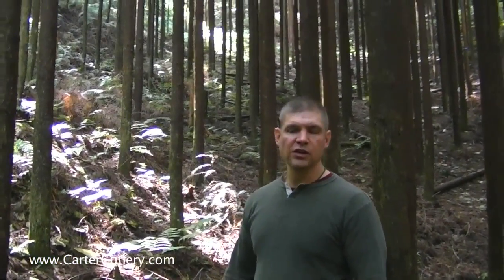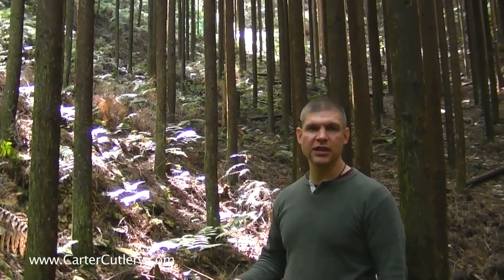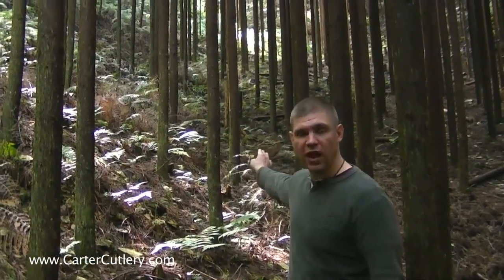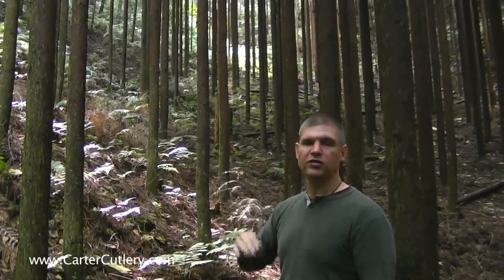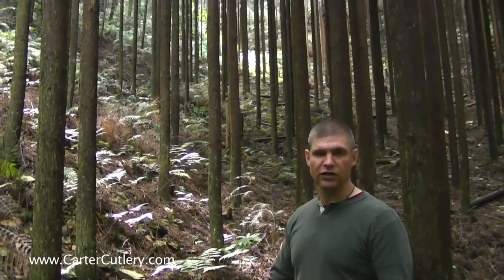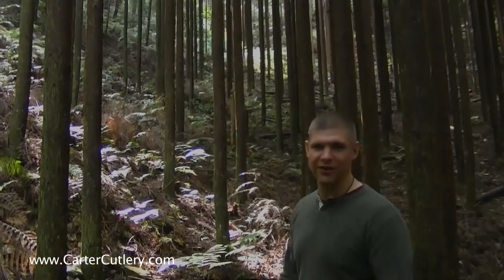As many of you history buffs will know, Kyoto used to be the capital of Japan before, I think it was Tokugawa Ieyasu brought the capital to Tokyo. And just up over the top of this hill are a bunch of graves that all belong to the imperial family from the era of when Kyoto was a capital. And so we've got nobility buried at the top of this hill.